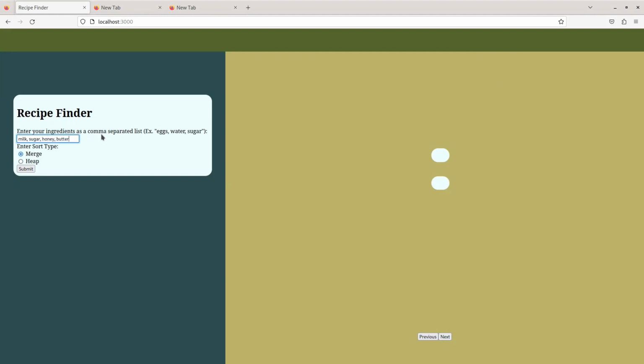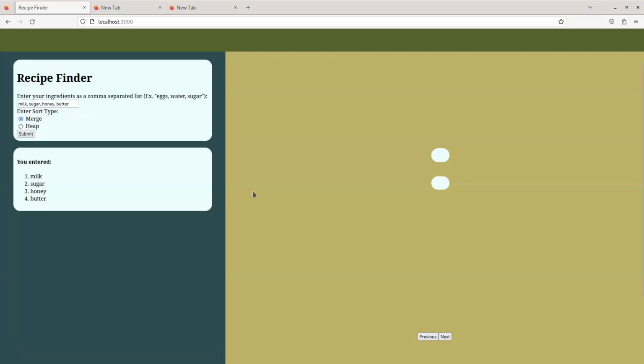Let's just say I have all these lying around, and then we want to sort it using our merge sort function. We click submit, and it'll show you the list of ingredients that you've entered, and we'll now wait for the server to send back our list of recipes that we can have.